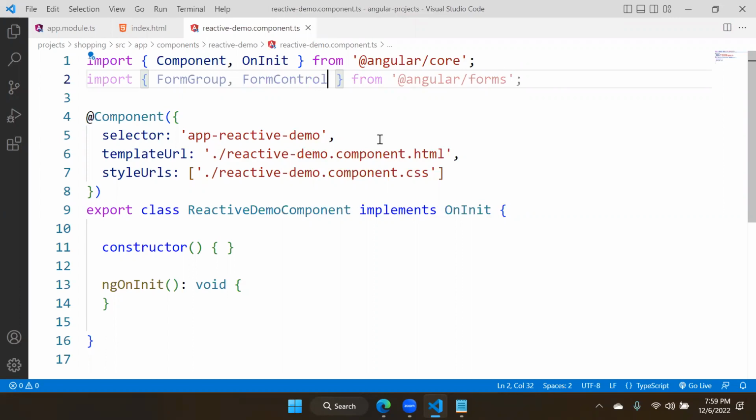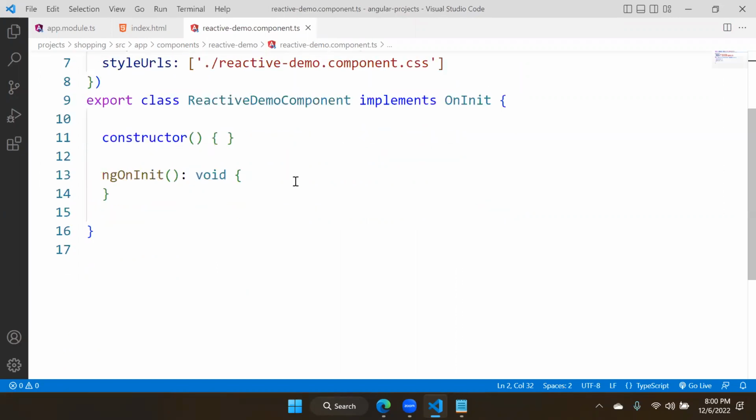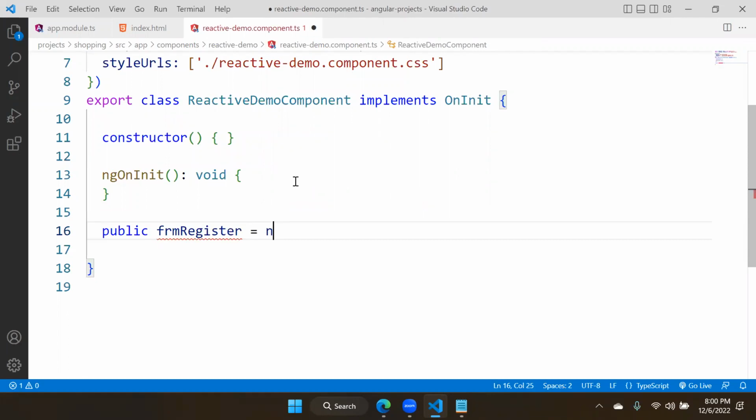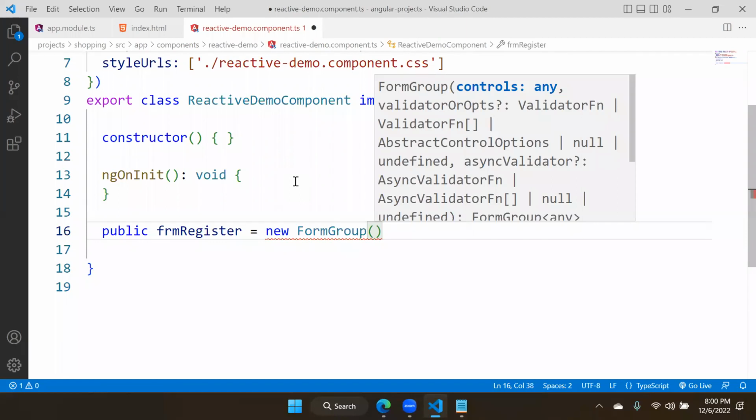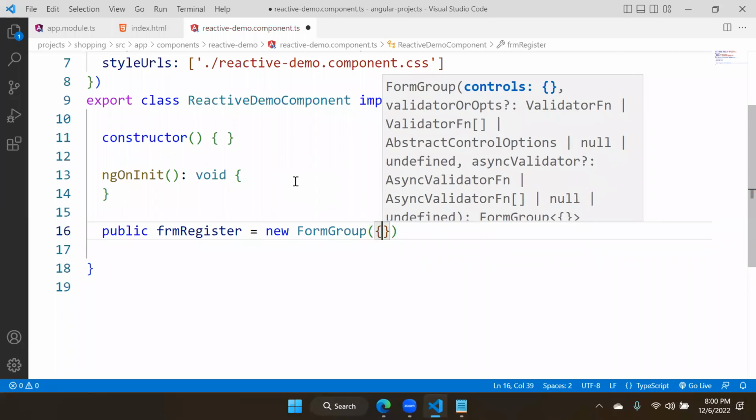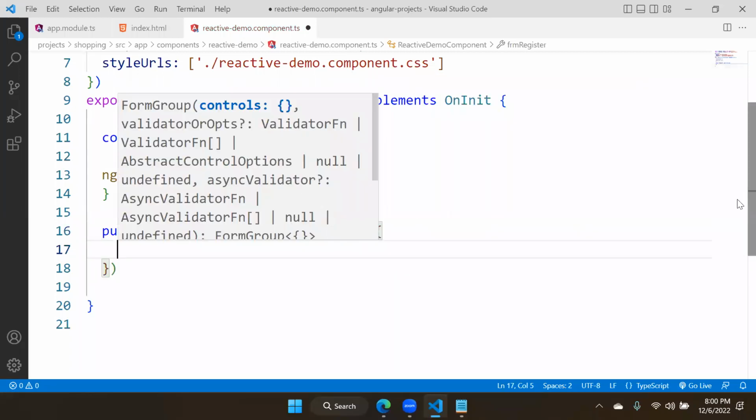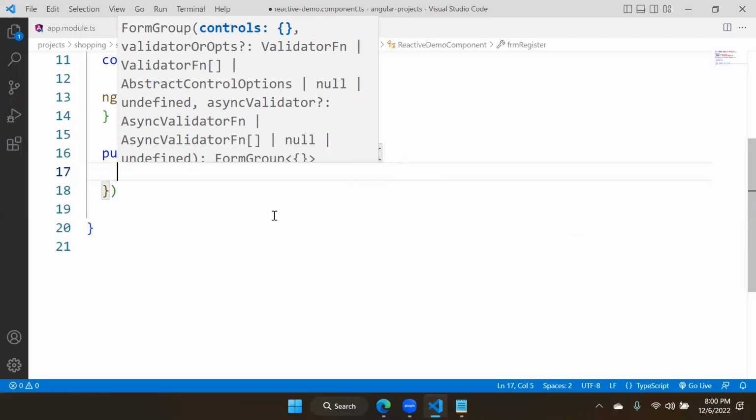Now, how to create a form? We have to define public FRM register is equal to new form group. Now form group contains a collection of controls, so we need to put an object. In this object, we define what fields you want in the form.